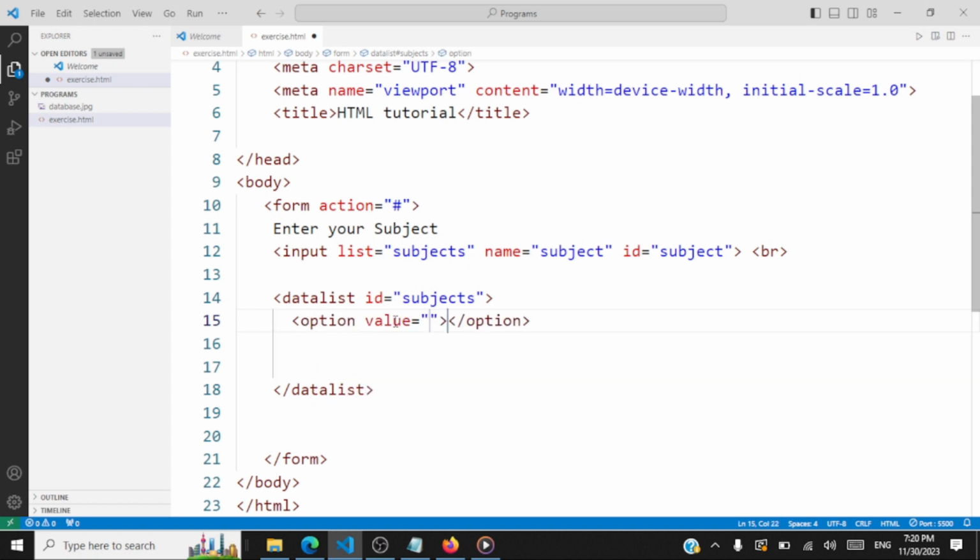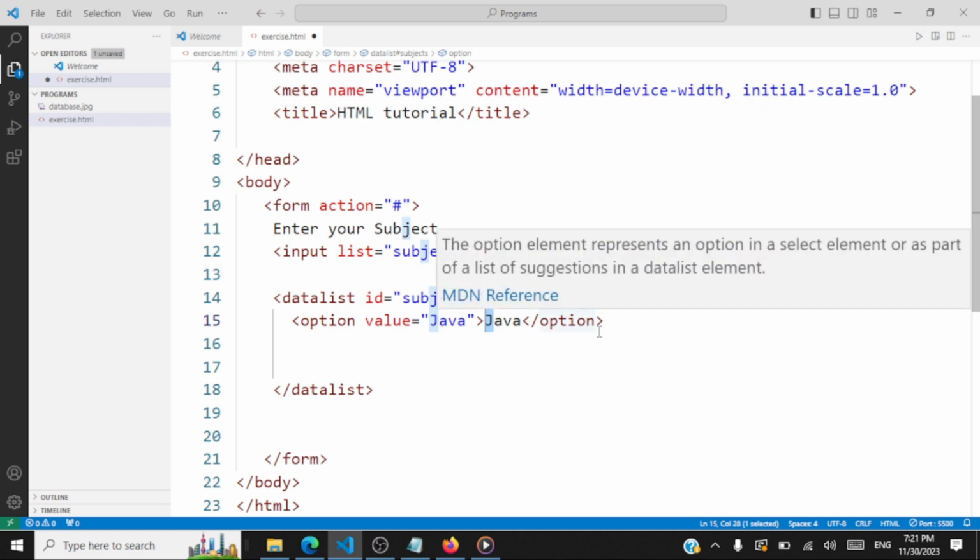So value is, say we have Java to be the value and Java here. This will be displayed to the user, and this will be something that will be submitted to the server. So whenever you give something in the value option, that will be going to the server side script for processing. So we are not dealing with server side scripts here, but that's the use of value.